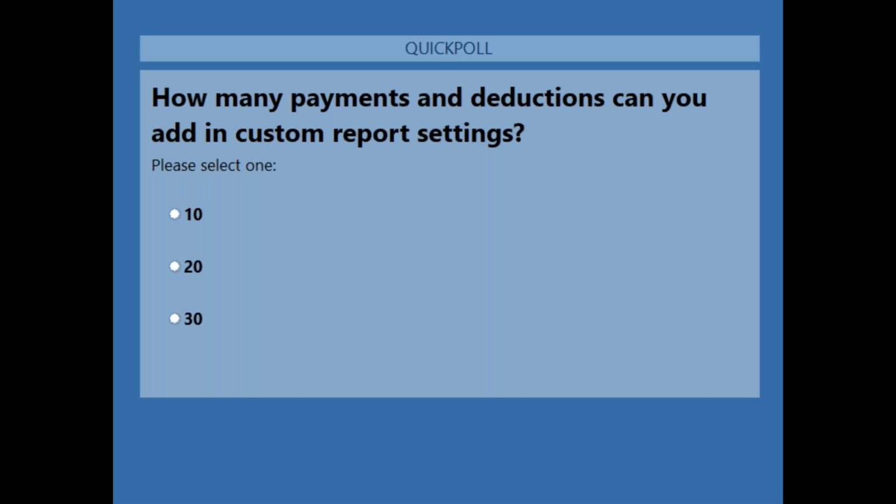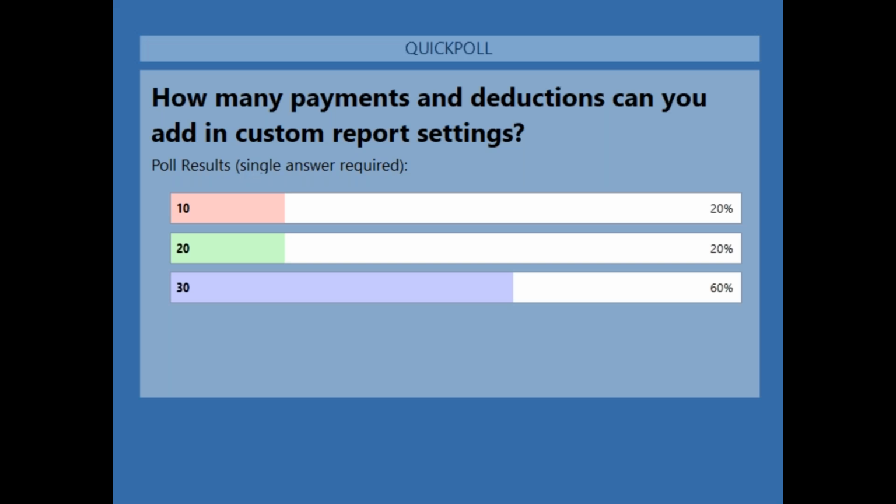Okay, we're at the 10 seconds left mark, then we'll close that one down as well. Okay, that's the minute up, so let's close and share that one. 60% this time, but 60% again got it right. So the majority getting it right in every single question. So well done to you all for that one.